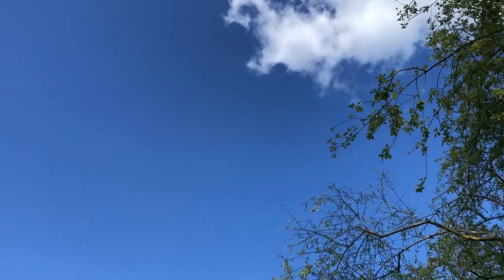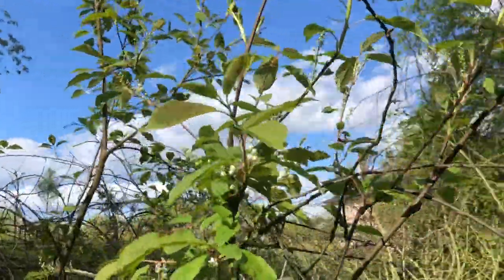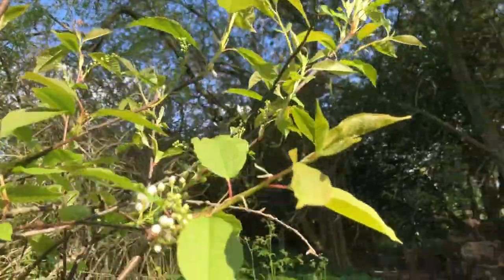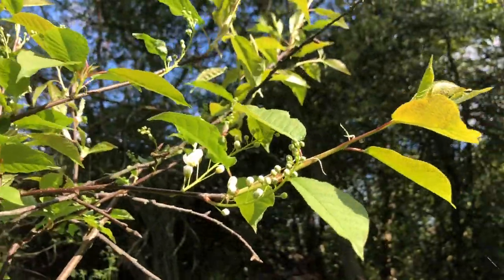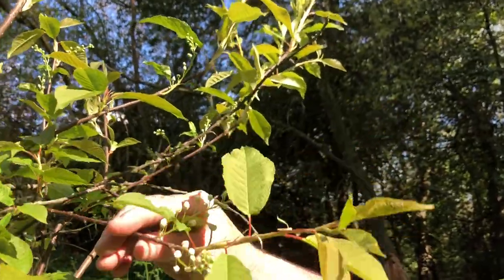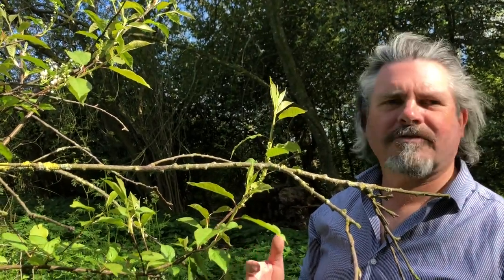And what is it? Look, here's the flower — it's a type of cherry. It looks like the bird cherry, but I'm not sure. It was somebody else who called it an almond tree. It's not an almond. Do you know the peach tree? The blossom is almost identical, the leaves are almost identical — they're cousins. Almond and peach are first cousins, brothers and sisters nearly.